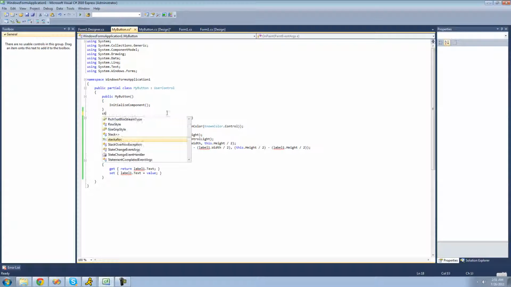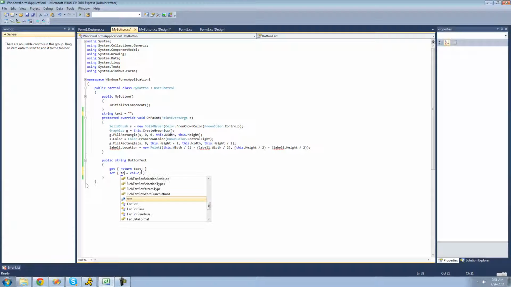So we're just going to have a string up here which will store the string that the user sets as this property's value. We're just going to say string, let's call it text equals nothing, and then we'll return that variable. And when you set button text equal to something, it will actually be setting this string text equal to that value. And the location that we're going to be drawing the string at will remain the same as before. So we're just going to say point f here.